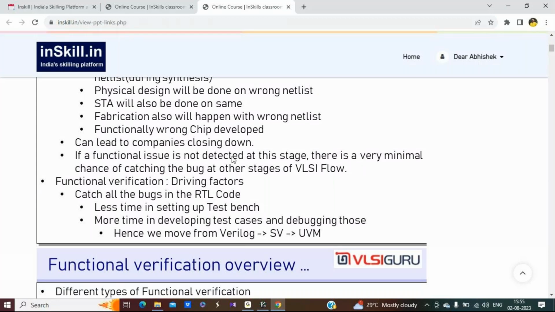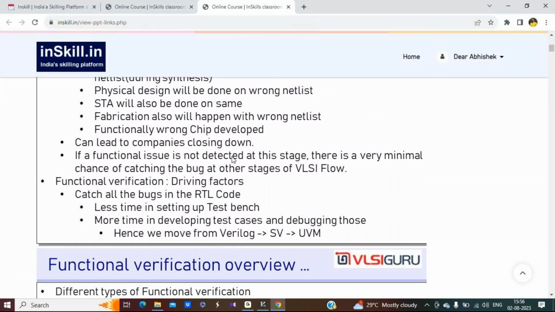If so many complaints come, then the company will take away the entire stock of that particular mobile from the market. Then what they do, they again do the verification.